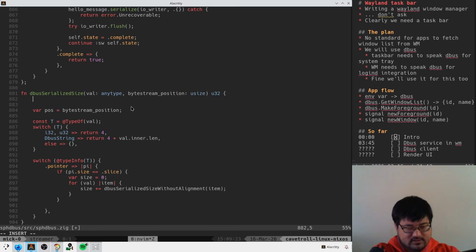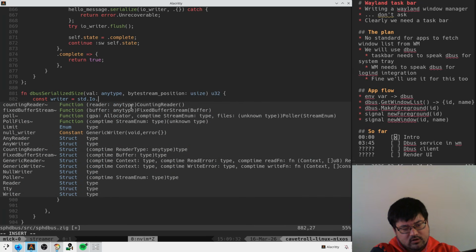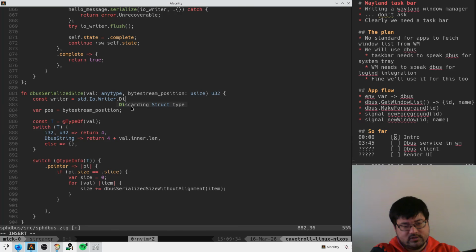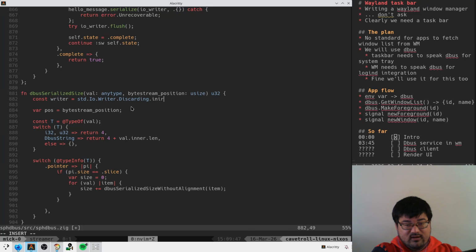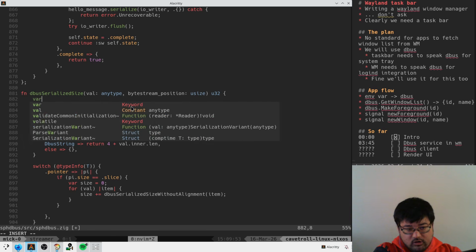We could do something like this. Writer is std IO writer discarding or something. You know what I mean? Maybe we can do something like that, and then we can just do the serialization twice, lazy pieces of work, and then figure it out after?